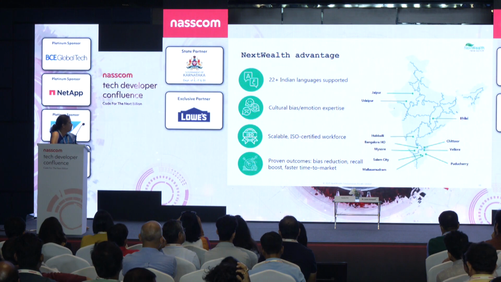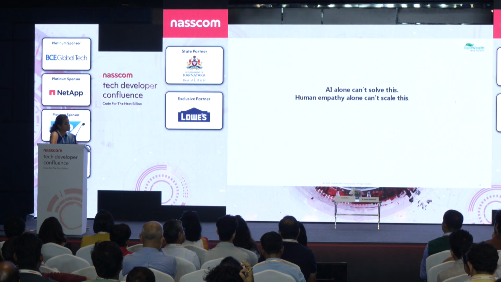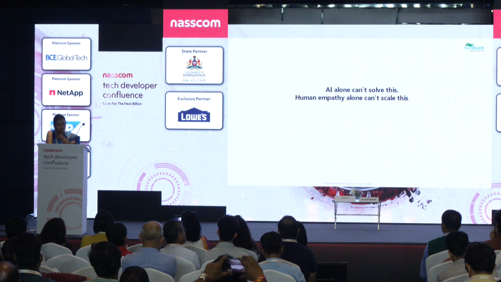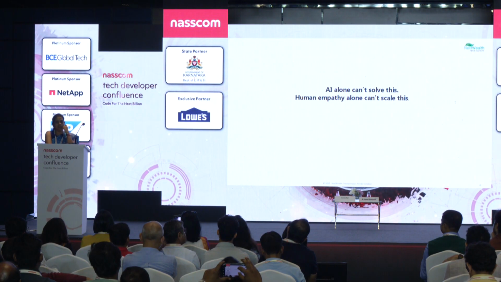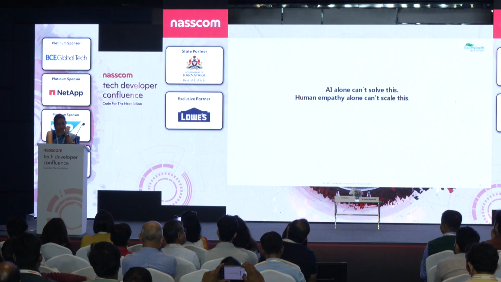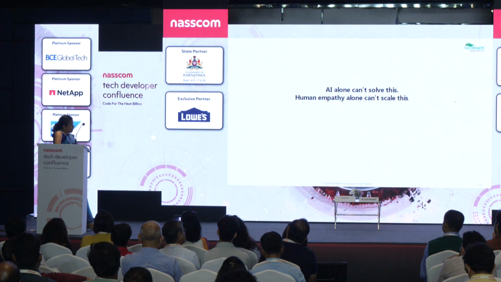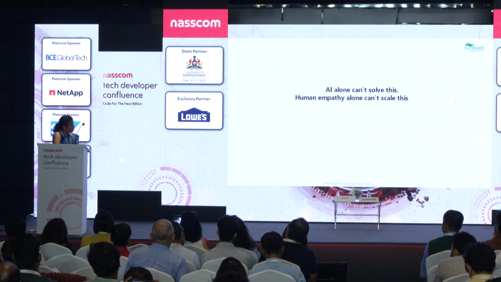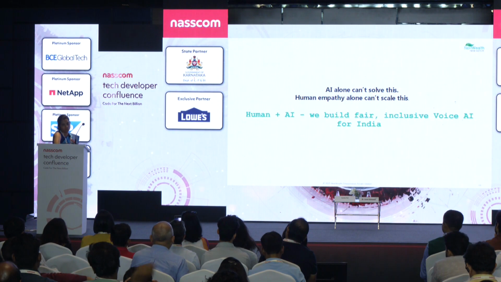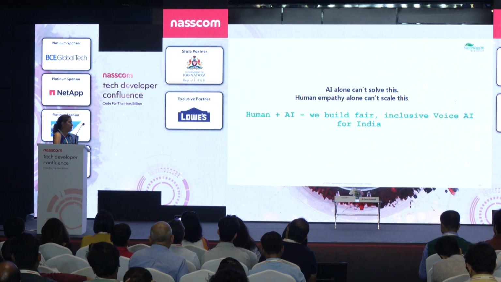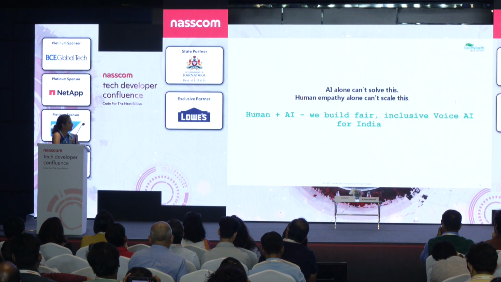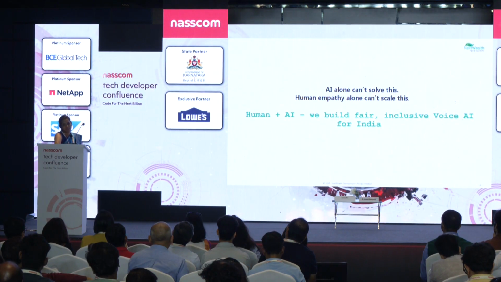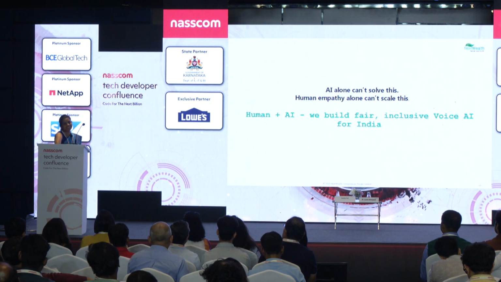So for me, the takeaway from this is, in a land of a billion voices, we're talking about Indian voices. Innovation isn't about hearing; it's more about listening. And definitely AI can't solve this alone, and human empathy can never be scaled. So can we build this architecture and the entire agentic AI in such a way that we build fair, inclusive voice AI for India?